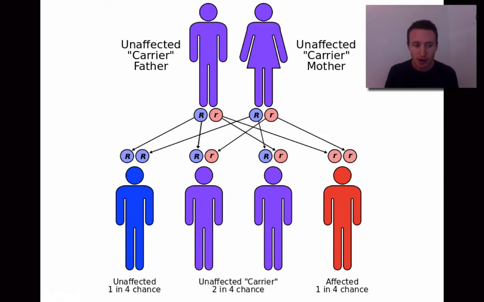But, all right, what's kind of interesting, I think, about this right now is that parents who are thinking about having children can now get tested for their genome to see if they're a carrier of the recessive gene. And so I think what typically happens is a mother will get tested first. And if the doctors find out that the mother carries the recessive gene, then the dad needs to get tested. Because if the dad is also a carrier of the recessive gene, then the parents might need to have a discussion about whether or not they actually want to try to have a child, knowing the odds of their child developing something like cystic fibrosis.